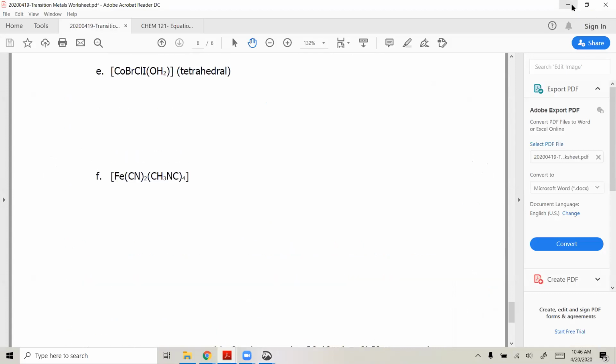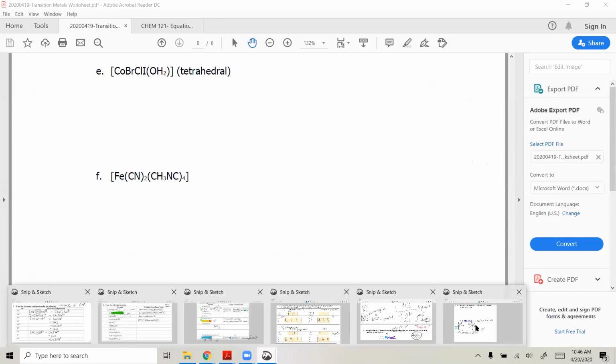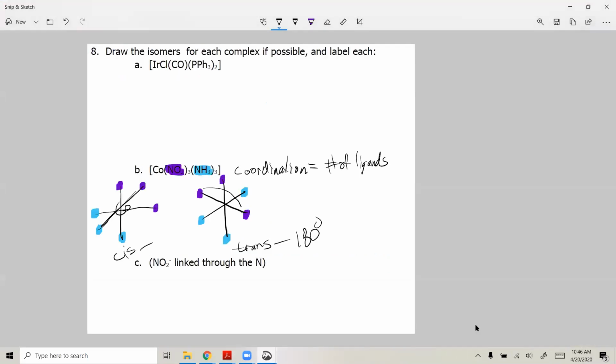You can use kind of like what I've done on mine. You can use symbols to stand for your different connections. What I would say though is you should practice knowing at least which one of these options should be connecting. So if we have this as our CO, our carbonyl, we should know that the carbon is connecting for that carbonyl as compared to that oxygen. So just think about that as you're drawing them out. But I want you to make an attempt on your isomers. We will work on that together on Wednesday as well.